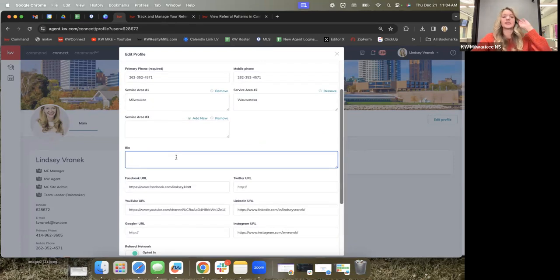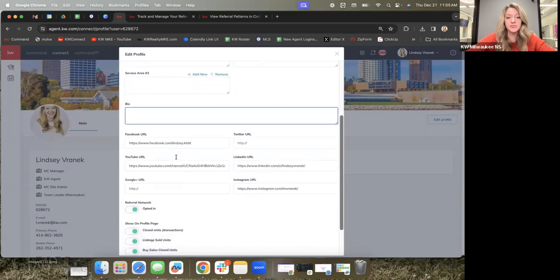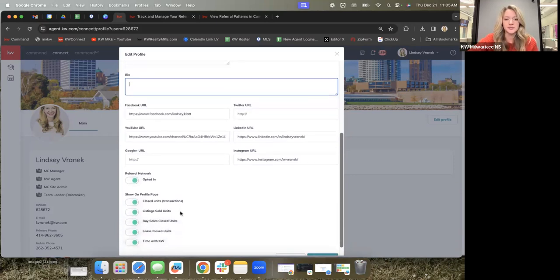Entering in a bio, just one paragraph, it doesn't have to be super long, but having that in there where you can introduce yourself so that people get a good sense of who you are, what you're all about, what services you offer. If you are a full service real estate agent servicing buyers and sellers, just being really particular and descriptive of who you are. Social media links, again, are just more links to have people click and view your business Facebook page. If you have a YouTube channel, LinkedIn, Instagram, Google Plus, all of those.